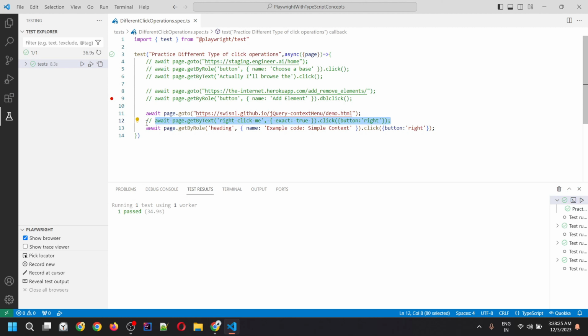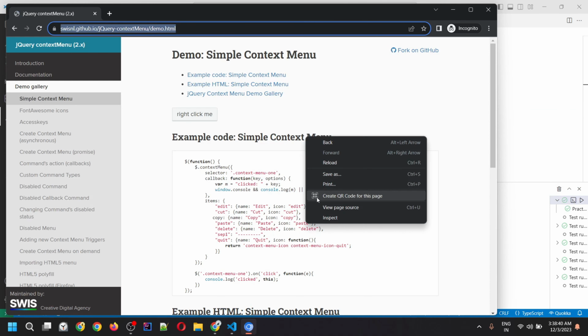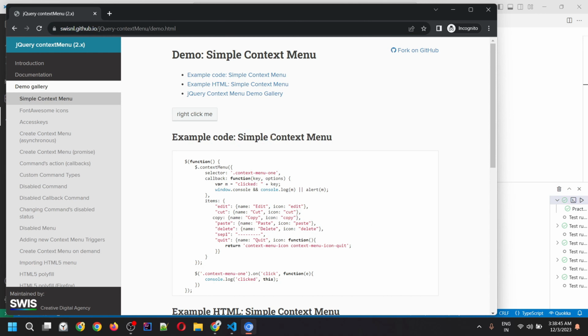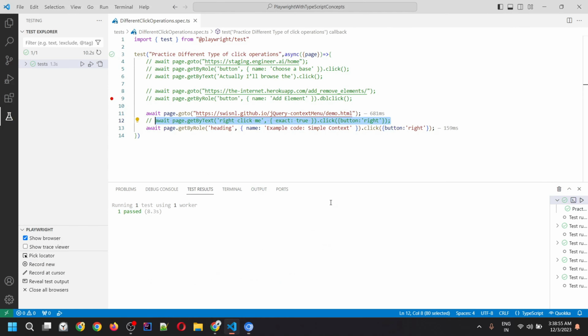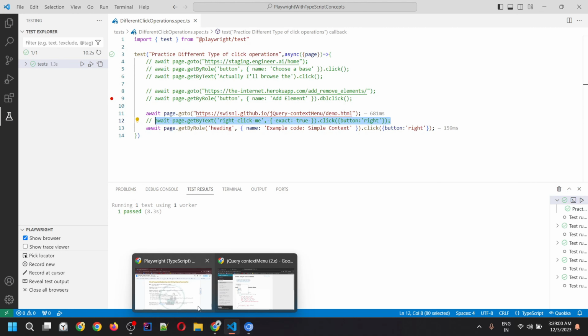And it would be opening the browser menu. Okay, so now run the script. It should open that link, and now it should directly click onto the text, and it will open the browser menu. So see, automatically this browser menu got opened onto this particular text. If we perform this normal click operation, it will not open anything here, right? But once you perform right click, see, manually also I did, so it opened the same browser menu. Okay, so that's it for this right click operation.